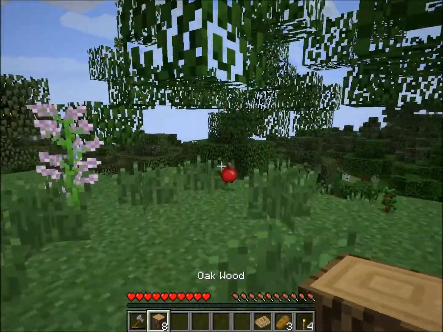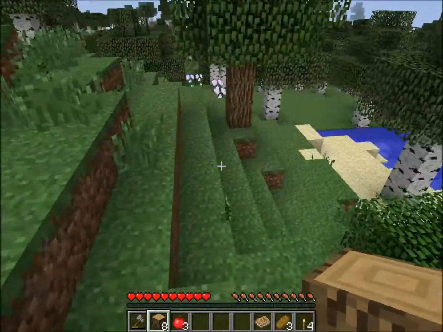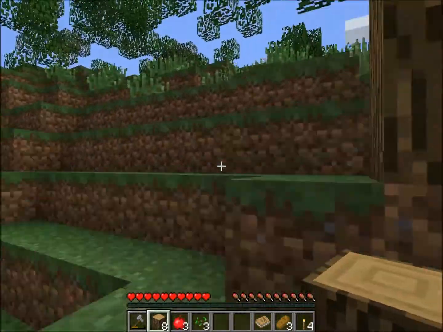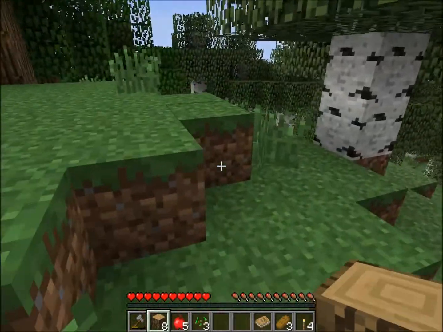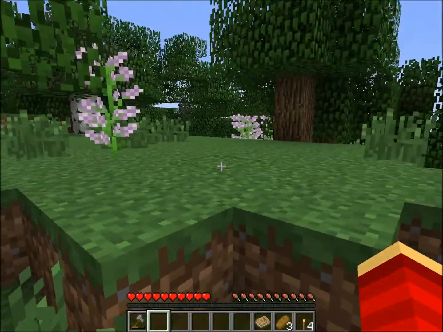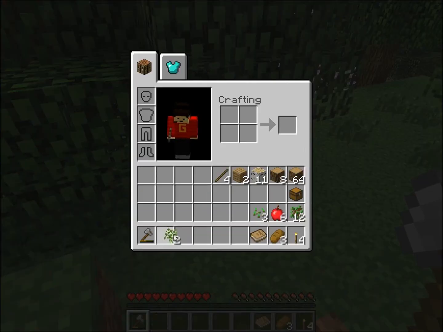Okay, there is an apple, which I'm gonna get. There we go. Oh, too many apples. Wow, that's good. Oh, and some seeds. We'll need those for the farm that we're gonna make, because we will make farms to get infinite food. Another apple. Dang, I'm so lucky today with apples.